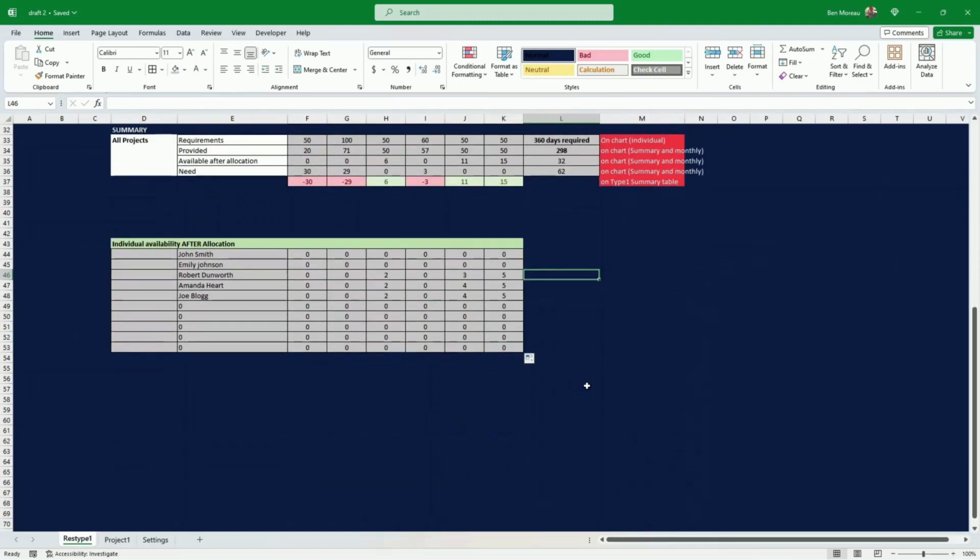Now there is something that I need to do on the chart. I would like to have the top 5 resources available. So what I will be doing is using the sort function.